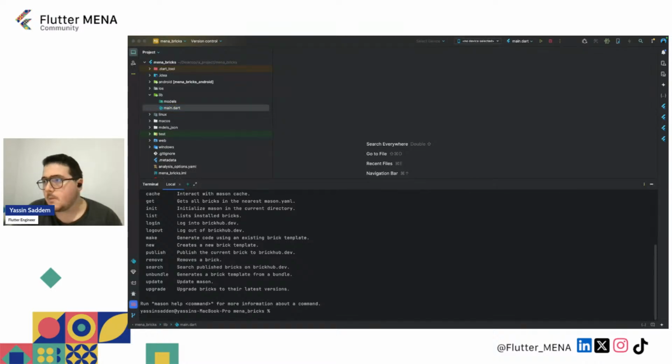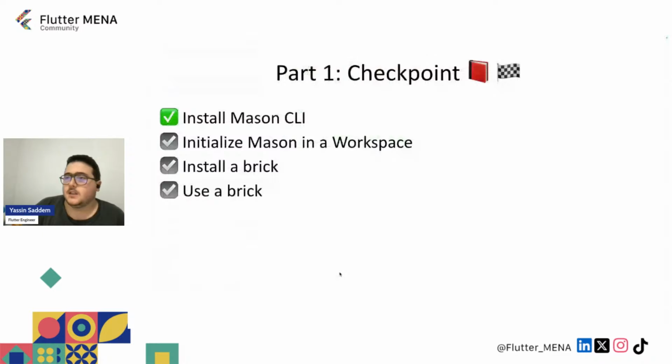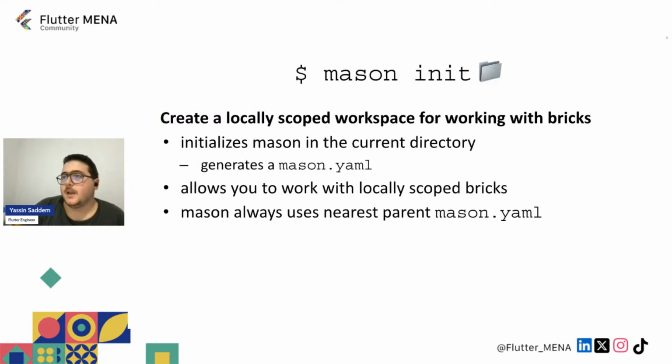So back to the presentation: we installed Mason CLI and verified that it works. Then, in the project where you will use those bricks, you need to initialize Mason.